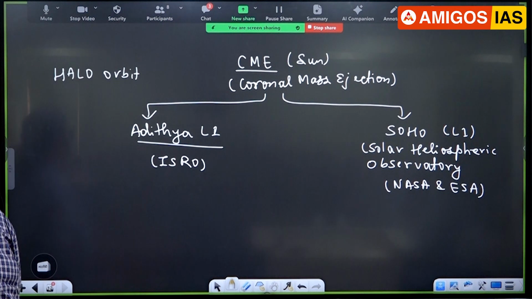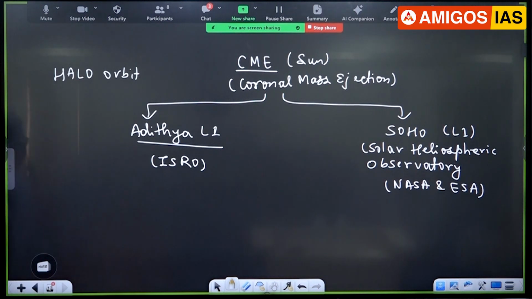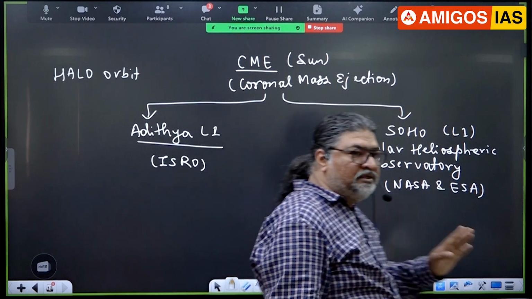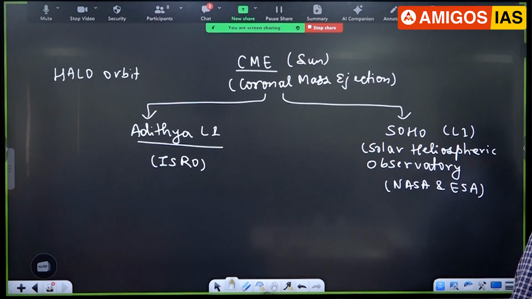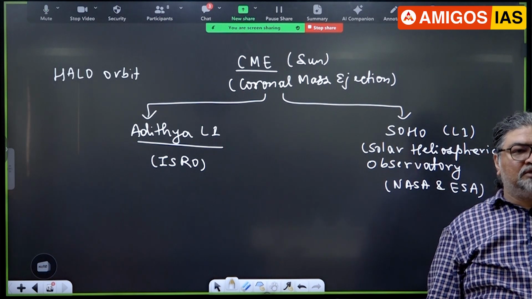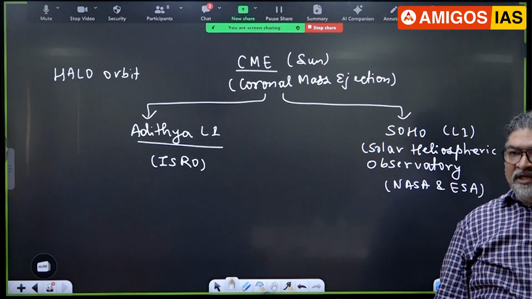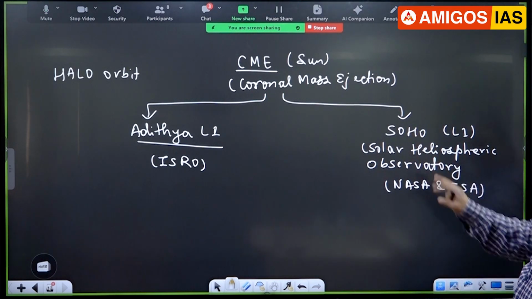And even now, we are taking the help of Europe, ESA, in terms of our Aditya mission. We are getting support from Europe in terms of this mission program. So that was in the news, and recently NASA has been studying coronal mass ejection. Whatever information we get nowadays comes from NASA centers. But now Aditya is also prepared for it, and there we can get the information. So these are two areas you should keep in mind.